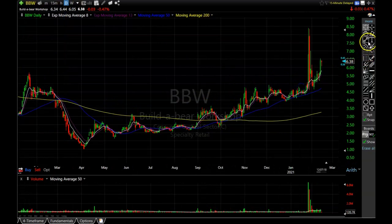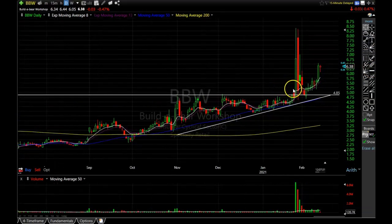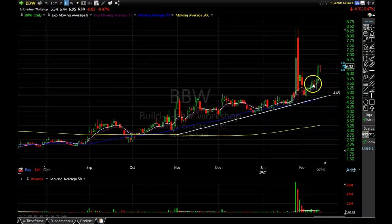It just broke above this triangle consolidation. So, I mean, it looks like it is just starting to make that next move up. If you zoom in a little bit, you see he had that big explosion and that huge turnaround, which I don't like to see. But it came right down to that support level, just broke it for a minute, and then jumped right back above it. So that is definitely what you want to see if you are buying this kind of breakout pattern.